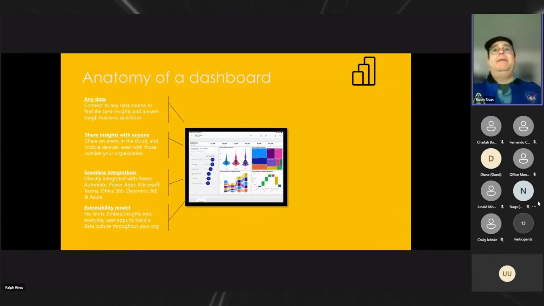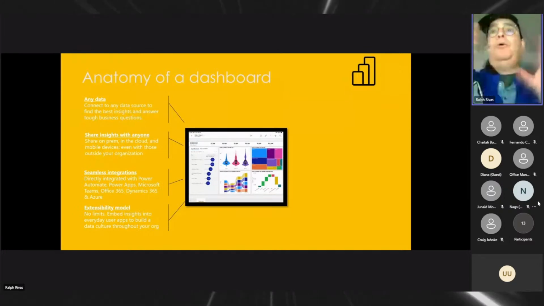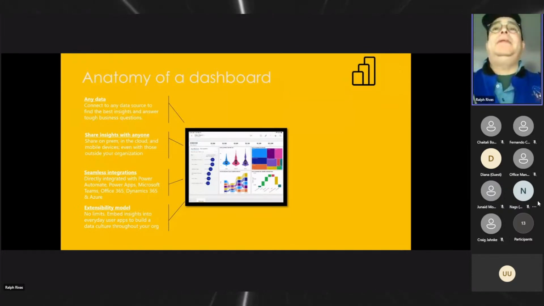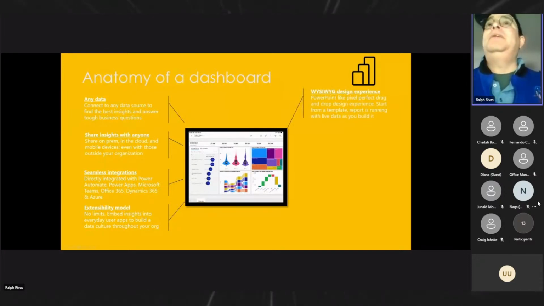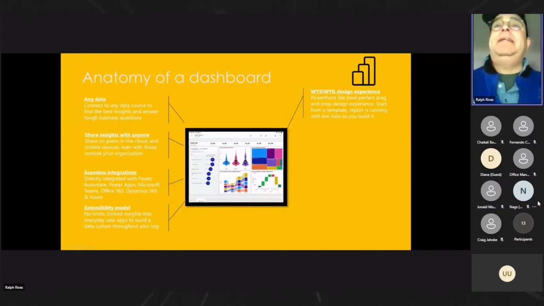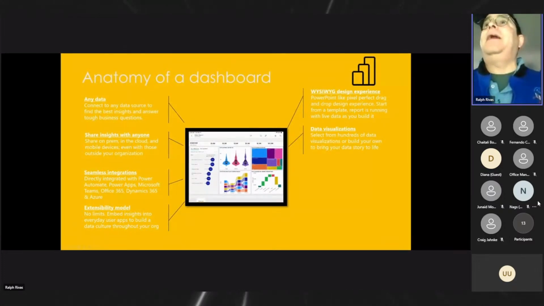Extensibility, again: developers can come in and make their own visualizations, make their own really cool looking pieces that work with it, make their own formulas to make things happen. The WYSIWYG, again: once you put it in here, what you see in the development environment is pretty much the report as it's played out. You're working on it like it's live.